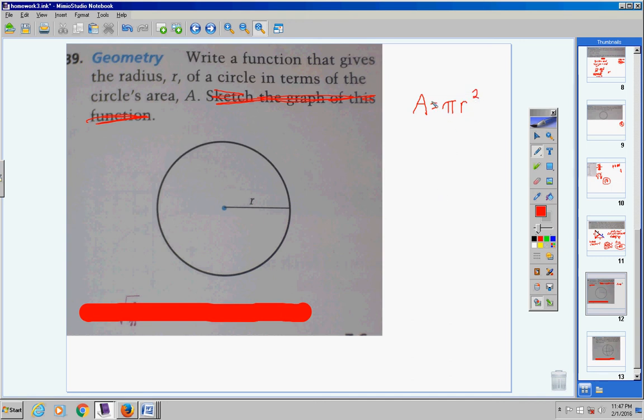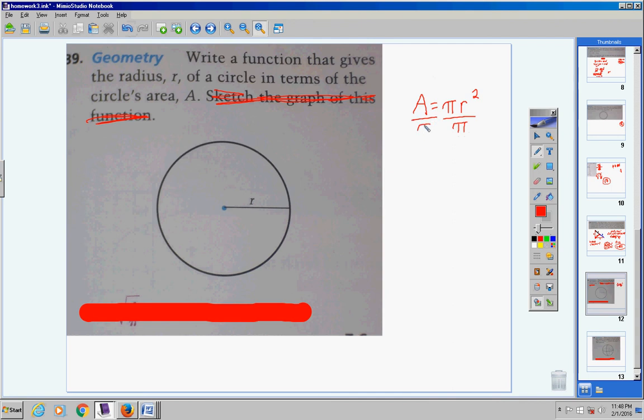Got it. Now you know what this is right now. This is area in terms of radius, or A in terms of r. How do I know that? Listen to me carefully, because what is all by itself? A is. So if A is all by itself, we say A is a function of r, or you can say A is written in terms of r. They want us to do the opposite. They want us to write r in terms of A. Well, guys, all that means is get r by itself.